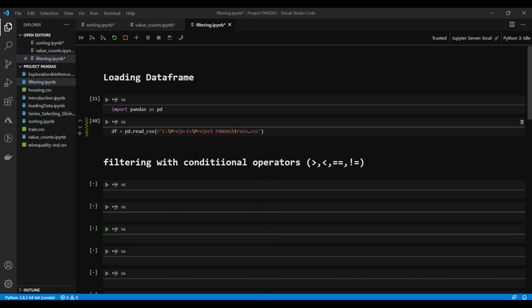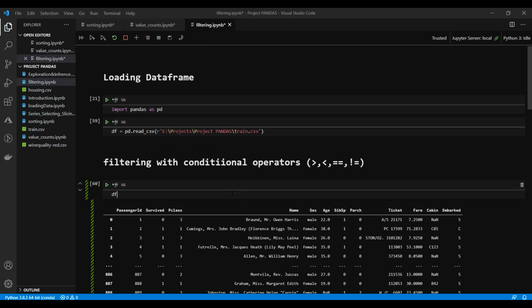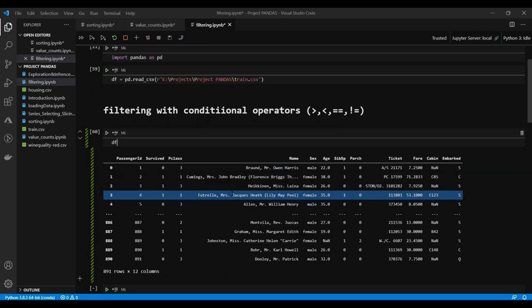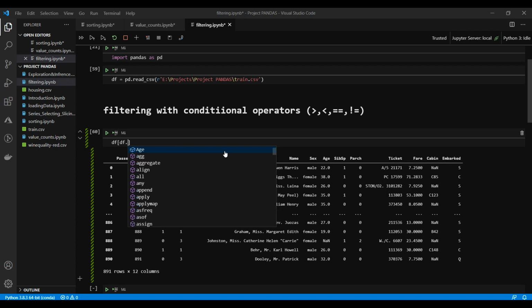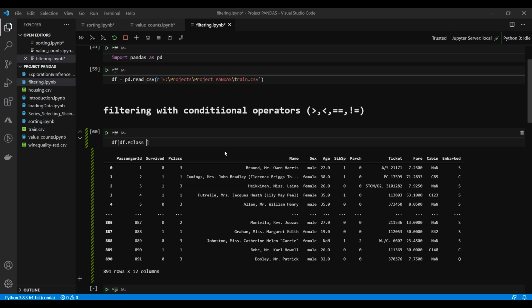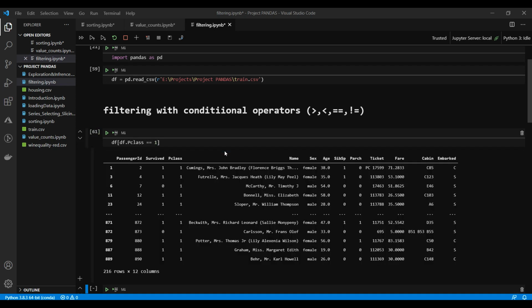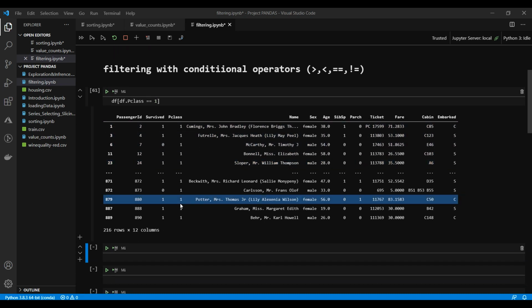In this video, we would be learning how filtering a data frame works. So let's get started. First of all, we would be loading a Titanic dataset. And let's say in the Titanic dataset, we just want the entries of the people who were in the first class. So how we could do this is we write square brackets and within this Pclass is equal to 1. So now you see we just get the entries where Pclass is 1.